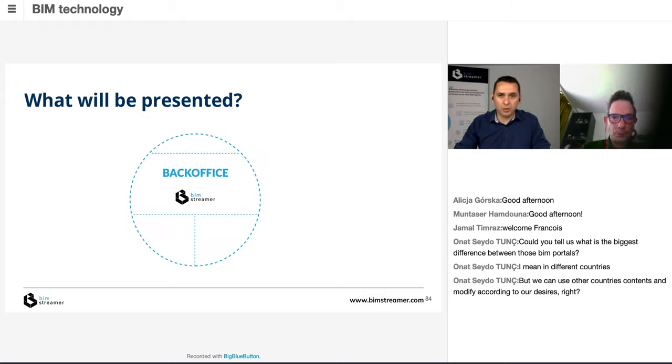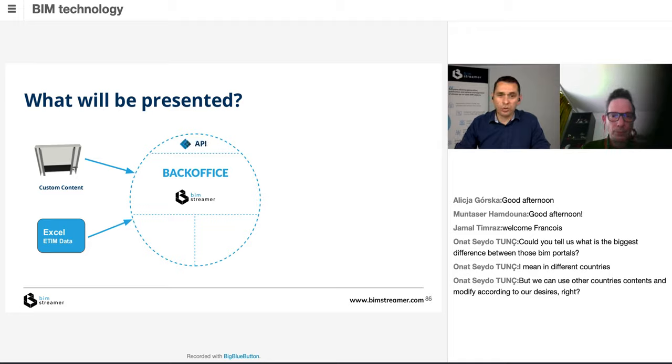And what was done? Into the back office, we've provided the custom content of a very, let's say, high level of detail radiator. And we also provided the ETIM data inside the Excel sheet, which later on was validated with the ETIM International API. So as you can see over here, it's not only the case that we've injected the ETIM data, we've also validated it. And not only validated, but as Francois mentioned, due to the fact that we're working with ETIM codes, we managed to prepare a translation automatically. So we use the translation in German and in English to generate two independent BIM files directly from the Excel and from the custom content.